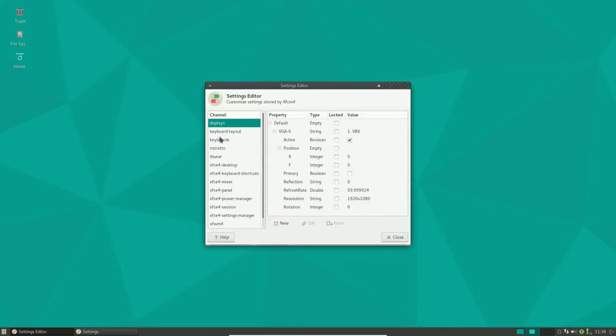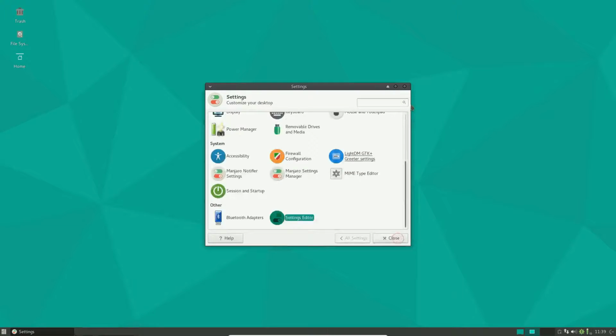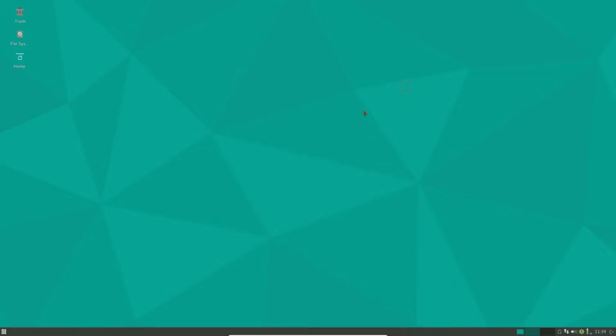We have a settings editor where you can add and do stuff that you want there. So all in all, they've gone through great strides to, and I might get lambasted for saying this, kind of simplify the Arch Linux experience. Yet, they haven't moved so far away that they've become something else. This is Arch at its core.